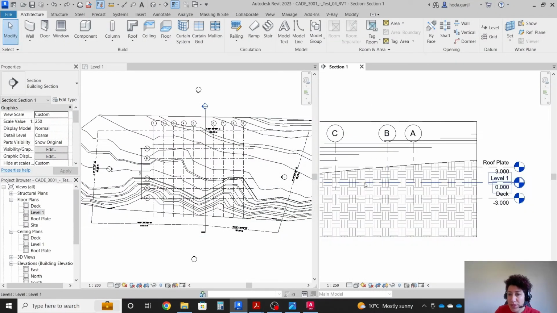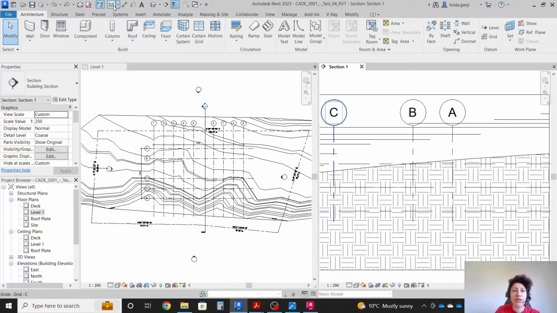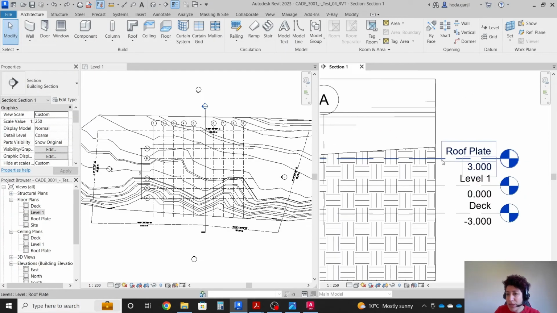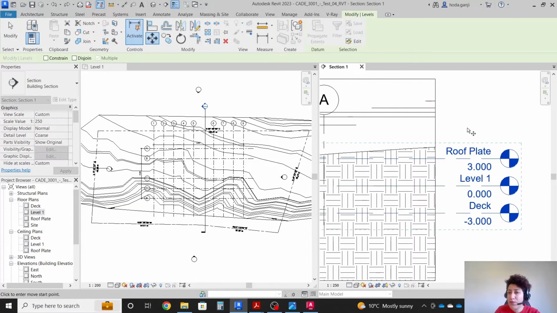So instead of level 1 here, if we want to minimize our excavation, I might want to move my level 1. I'm thinking by about 1.5 meters or 2 meters higher. So let's say these 3 levels, I want to select them all and move it up by, let's say, 2 meters.